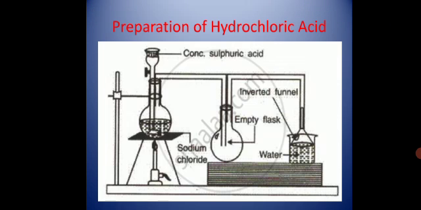Why inverted funnel? We have read the funnel arrangement in the lower classes, that why it is being taken, to prevent back suction of water. Alright, again I repeat, you can see in the figure that HCl which is being produced, it first passes through the empty flask. Then after that it is being passed through the inverted funnel, and the inverted funnel is being immersed in water. It is just touching the surface of the water. What will happen? Hydrogen chloride will pass through the inverted funnel to form hydrochloric acid. Why this arrangement is used? Because it will prevent back suction of water. It's going to prevent back suction of water.